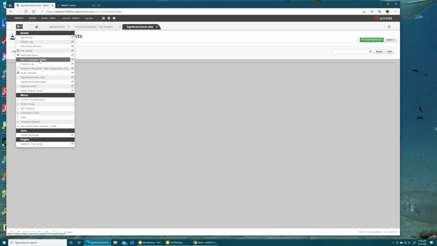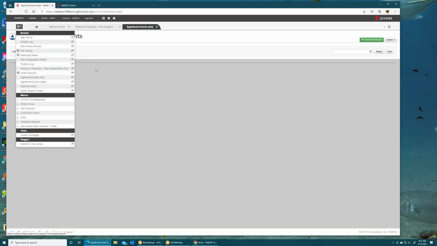Something like that person's position, the setup that we demoed for HSD for the law enforcement side, showing these tabs you're seeing right now on the boards, menus, tools, plugins, is that setup determined based on the position, not the event?